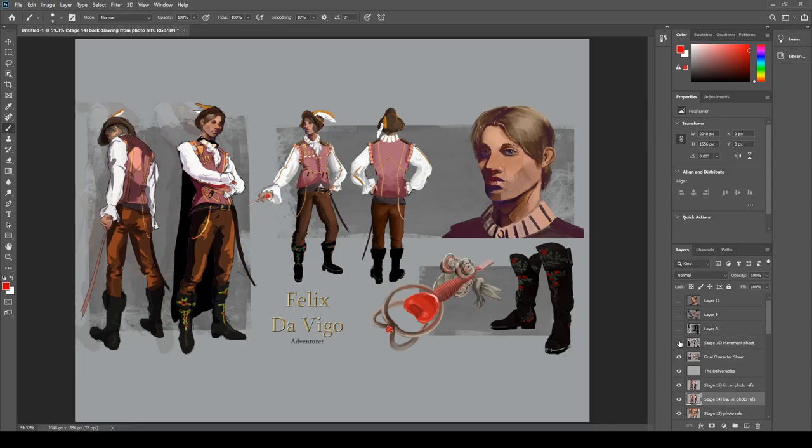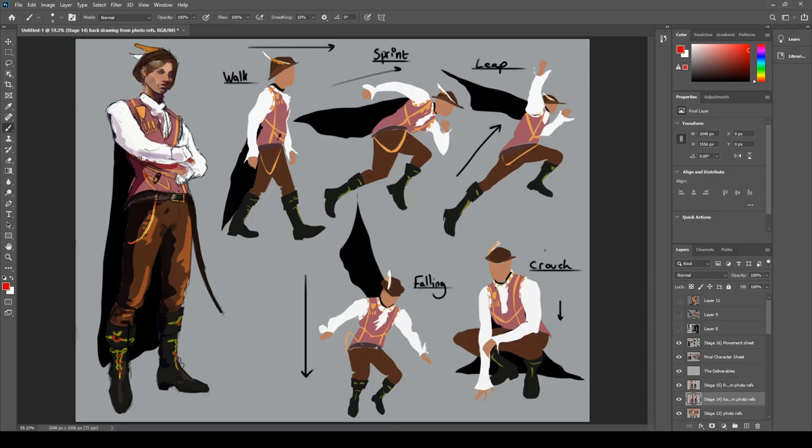I also did a movement sheet, which I thought was really important — the way he walks is a big part of the character. The sprint and leap designs show movement similar to games like Assassin's Creed, because he's an adventurer: he's out exploring, running, chasing after people, probably running away from people too. So he needs to be energetic — that's how I imagined he'd move, with a heavy lean and full of energy, his cape flapping behind him. With the cape I didn't want to over-design it; I kept it a dark colour to help with the tones. Towards the top where his shoulders get wider you can't really see the cape, but lower down it fans out and darkens that entire area, keeping all the focus towards the top of the body.